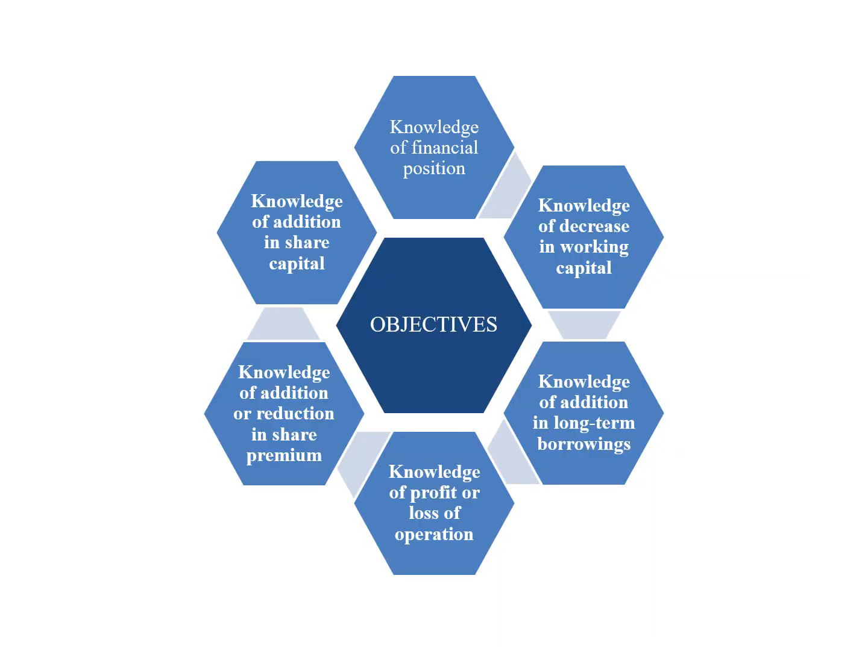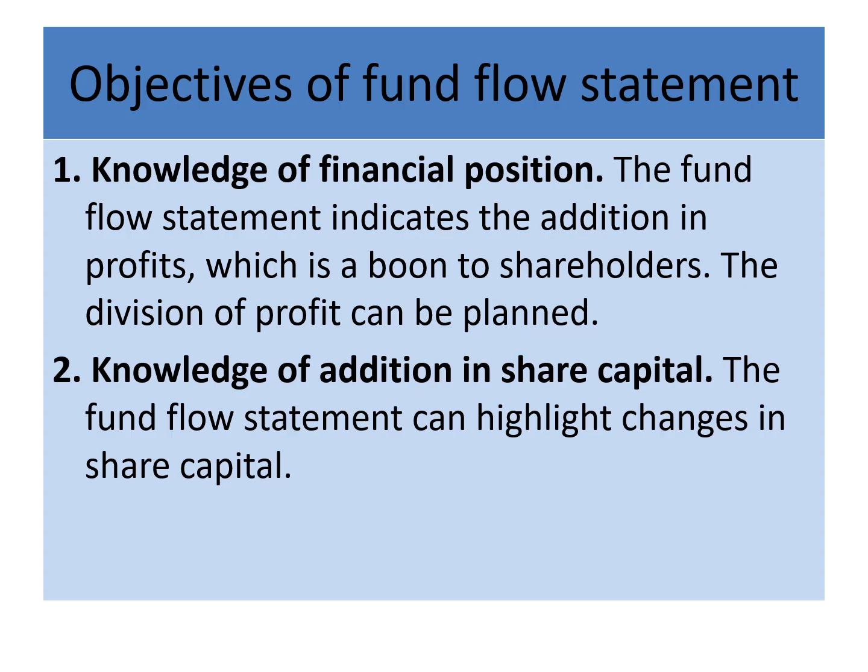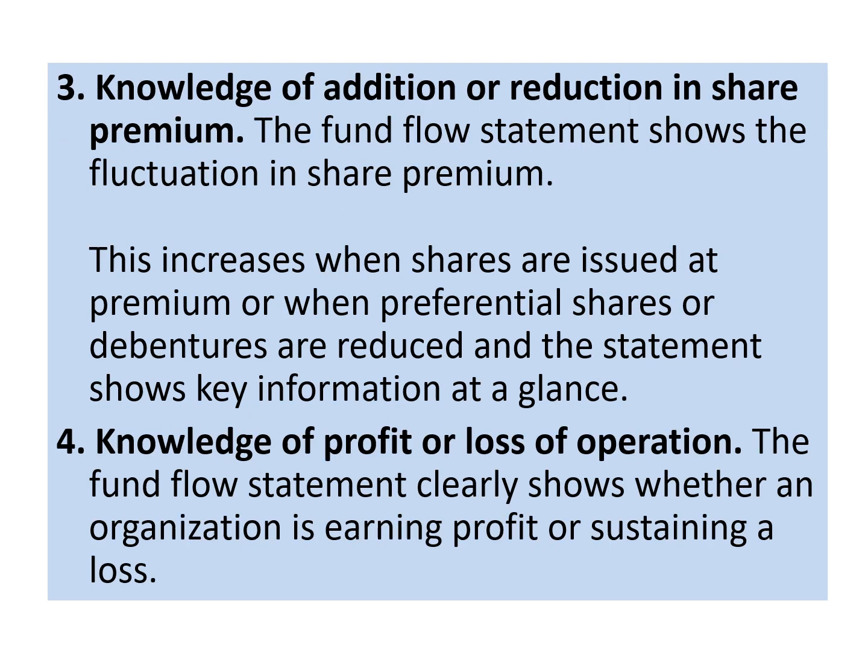Now I am going to talk about the objectives of fund flow statement. The first objective is knowledge of financial position. The fund flow statement indicates the addition in profits, which is a boon to shareholders. The division of profit can be planned. The next objective is knowledge of addition in share capital. The fund flow statement can highlight the changes in share capital.